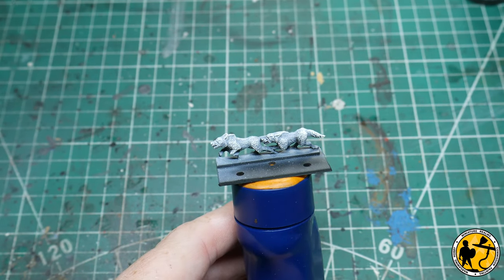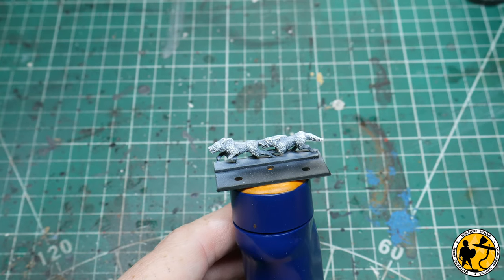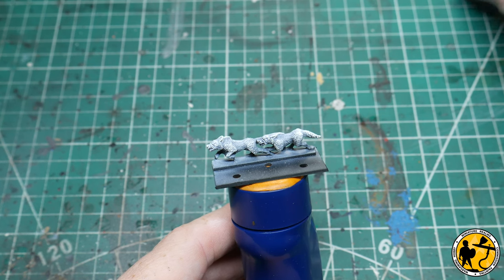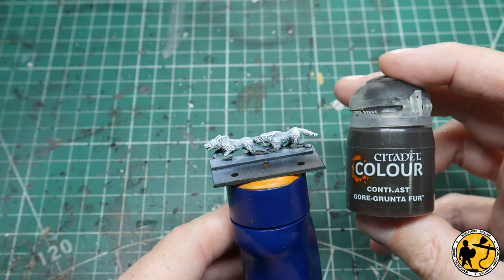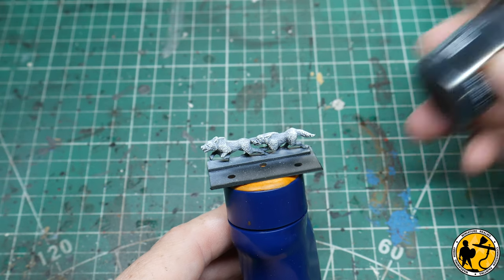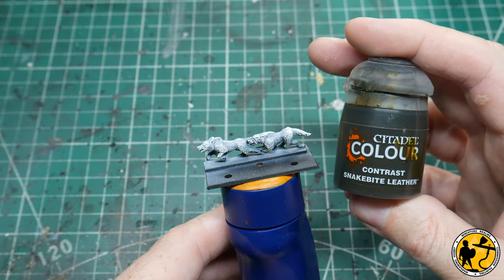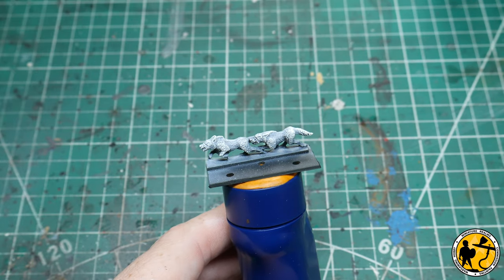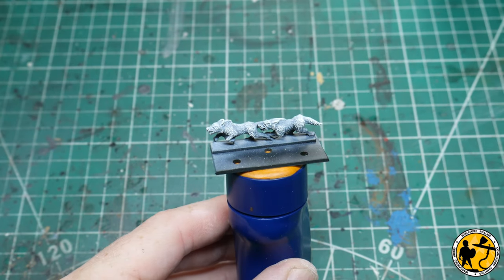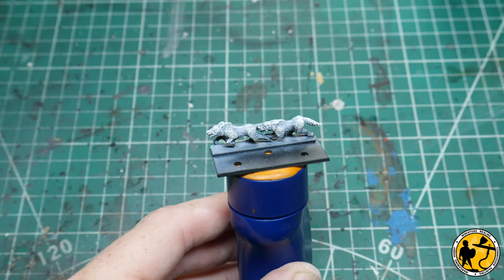Now what colours to use for painting your wargs or your wolves? I think you can use a mixture — I quite like the idea that they'll have a range of fur types and colours. I'm going to use Gore Grunt Fur, some Wildwood, Black Templar on a few, maybe a couple in Snakebite Leather, and for the first one I'm going to use Contrast Cygor Brown. It has a very strong pigment and I usually thin it 50-50 with water.